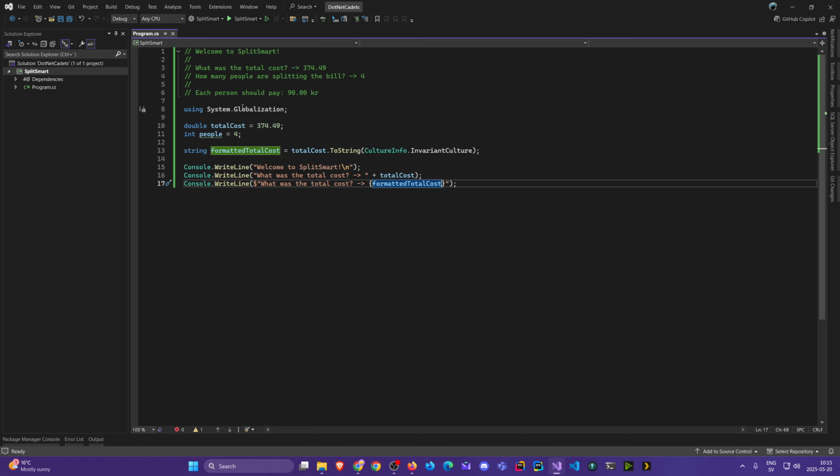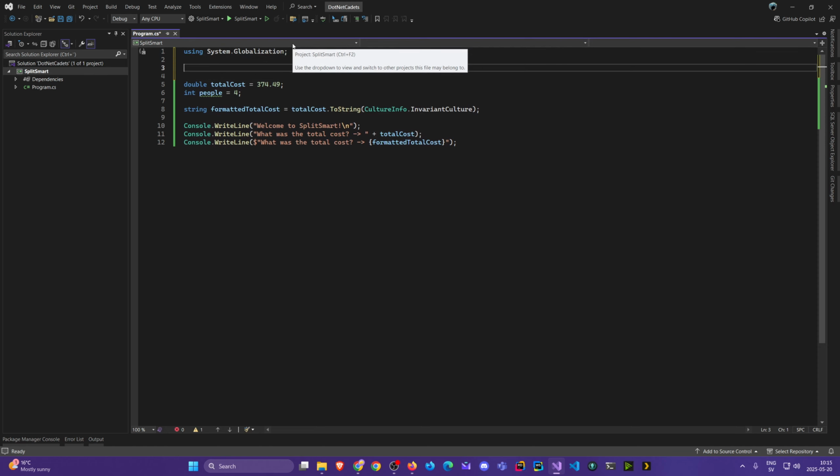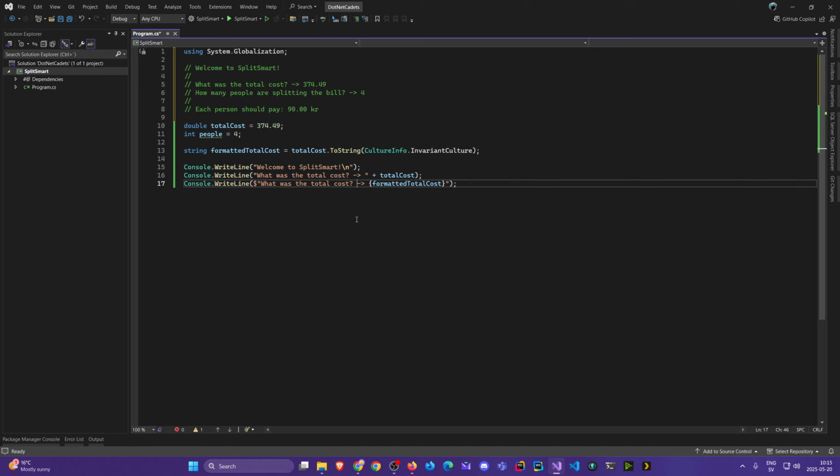But first things first, since we're now importing this, I would like to take all of this, mark it, Control X for cut, and then in here I'll Control V for paste. There we go. Let it move up there. Let's see. So there's one way of doing this. It's already a string. It's easy to control, so we can remove this one. And let's finish the rest.